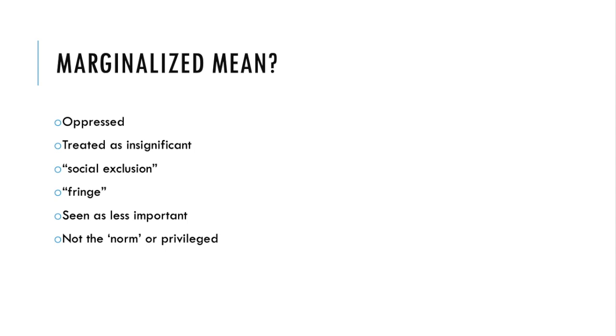If you're in the margins, you're not in the center. So a synonym could be oppressed. If you look it up on Google, it'll say marginalized means to be treated as insignificant, to be excluded, to be on the fringe of society or seen as less important than other groups. So you need to choose a group that's been historically oppressed or marginalized.